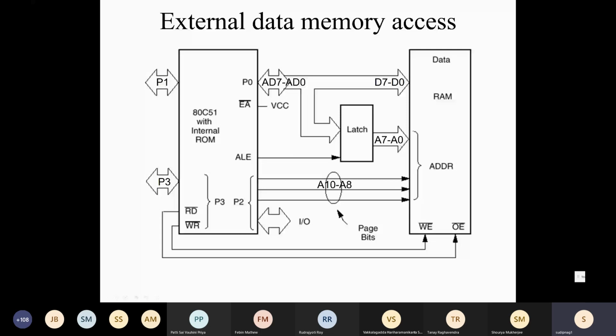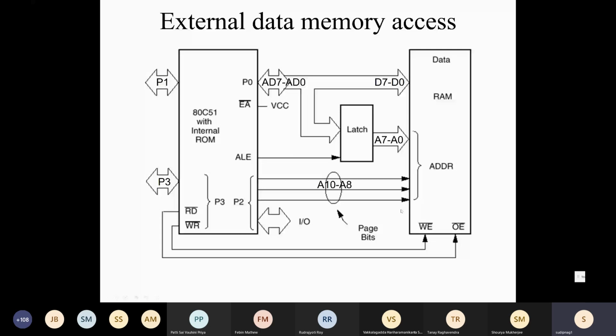If you use up to A9, then you have 1 kilobyte, and if you use up to A10, the total RAM size is 2 kilobytes. If you also add A11, it will be 4 kilobytes, 4096 locations, and so on. You can keep increasing the address lines, and the memory capacity will keep doubling.